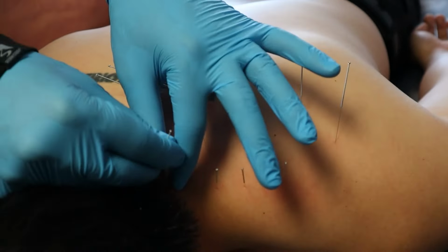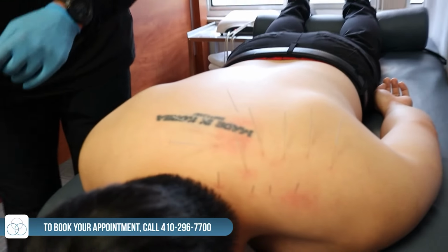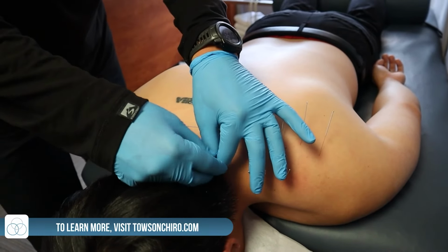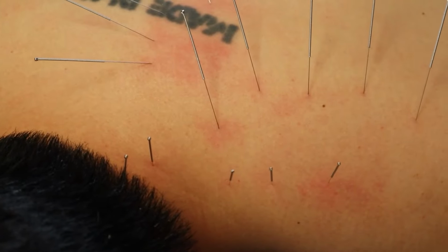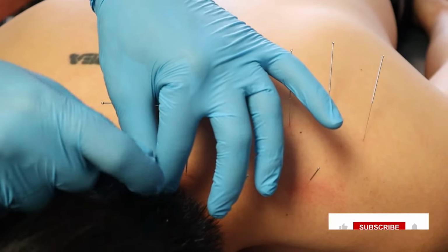Sometimes if you get lucky, you'll get these twitches in the muscle. Now it's all based on the tonicity of the muscle there. I haven't had a big jumper yet. That's because you've been doing your stretches. Yeah, I'm following my doctor's orders.